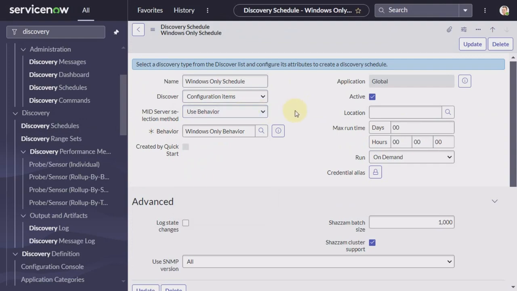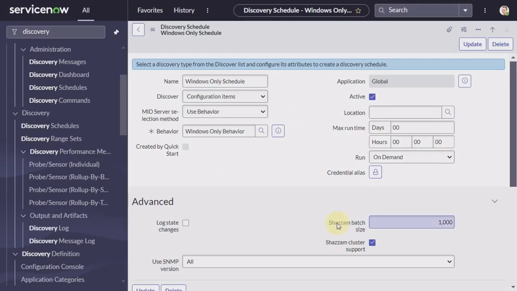If you have not seen my previous video on what is behavior, how it is used, we will put a link in the description and you can visit that video, and it will be really helpful because it is a very informative video about how behavior can be helpful to narrow down the port scanning, and discovery will be faster because we have already specified which ports need to be scanned through behavior.